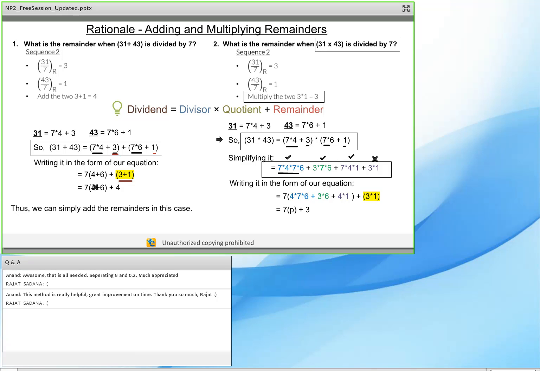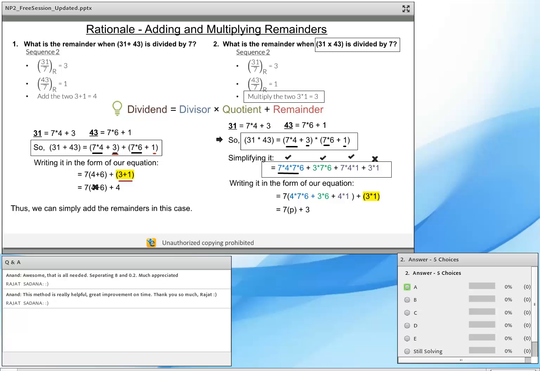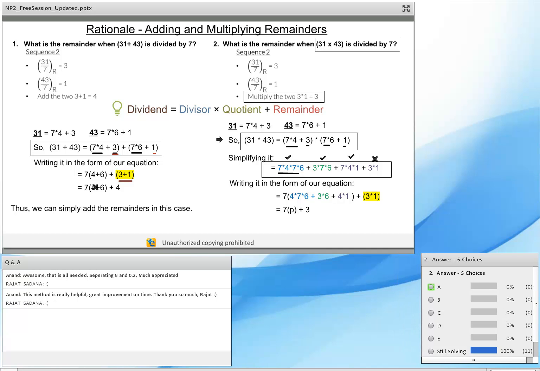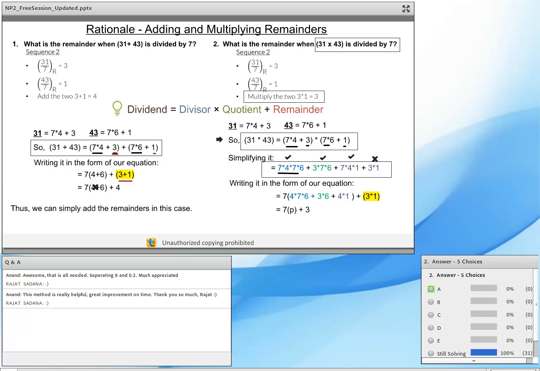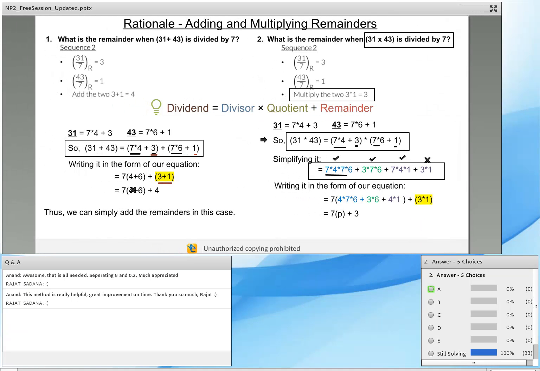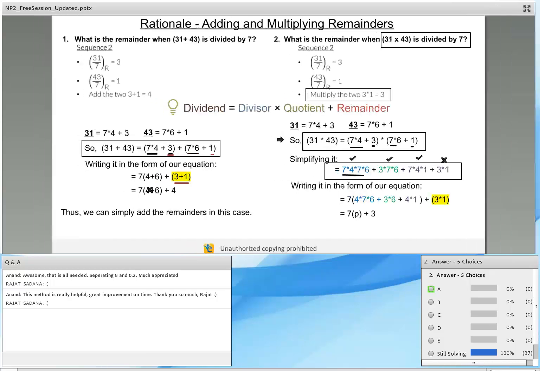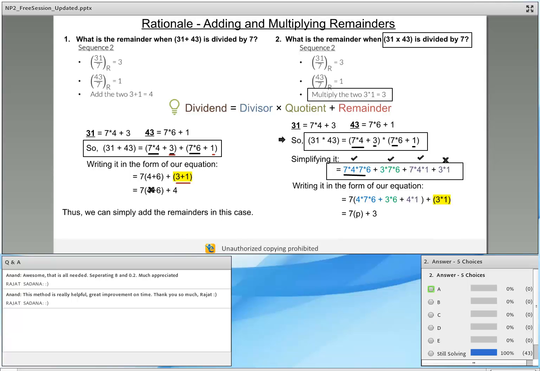And we're going to, again, play the same game. You have 5 answer choices. You have to select still solving. We're going to apply these concepts now, along with some of the concepts that we had from before. Let's get to 40 people saying still solving. 37, 40. Good. I'm going to remove broadcast results, get to the first question.